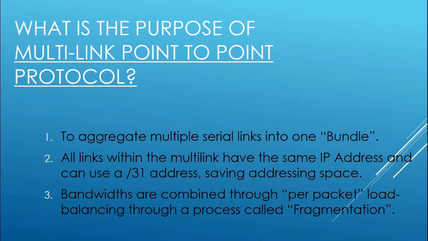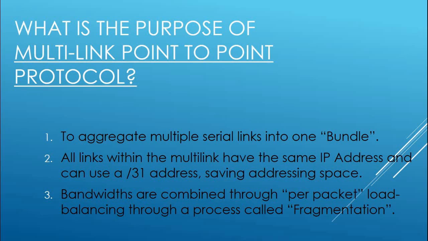What is the purpose? To aggregate multiple serial links, so sometimes it can be cheaper to bundle several T1s instead of paying for a T3 or whatever the next higher bandwidth you need is. All the links within the multilink have the same IP address and can use a /31 address space.